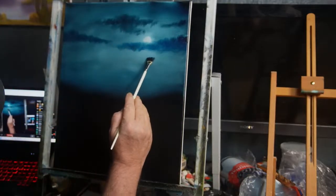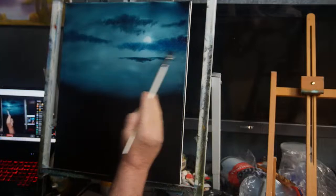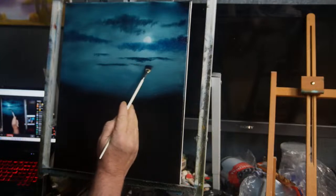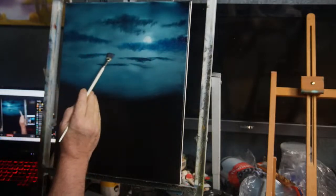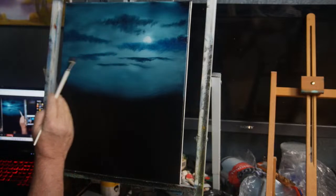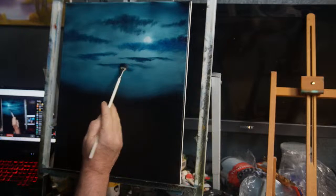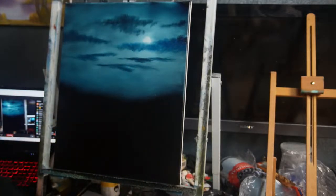I think down here it'd be best to have just some little stringers. I don't think it needs to be real fluffy down here. Just something about like so.